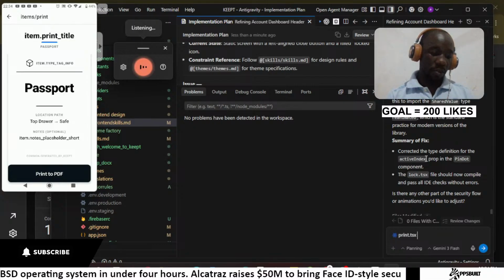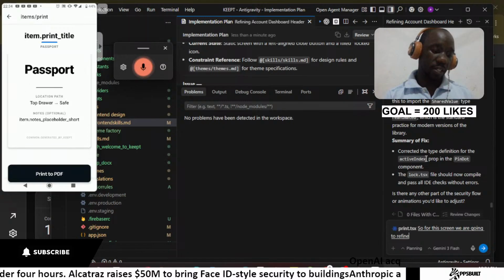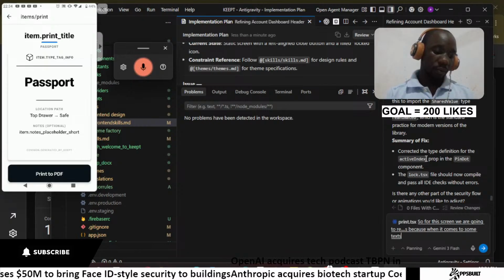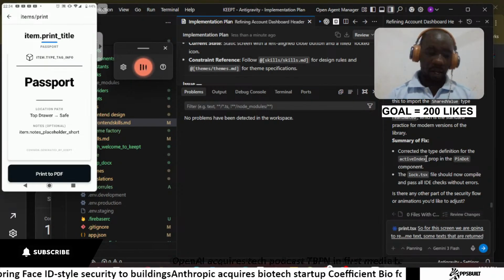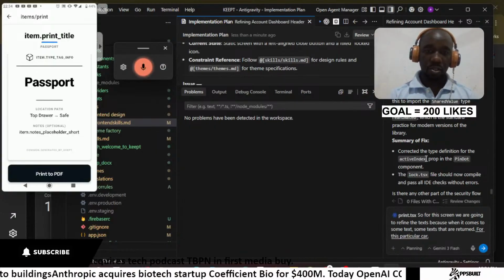So for this screen we are going to refine the texts, because some texts that are returned for this particular screen are returning strings.